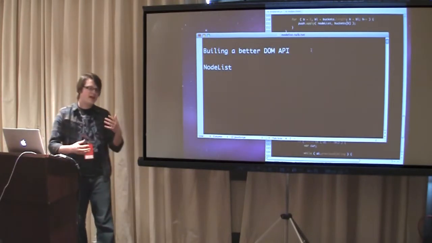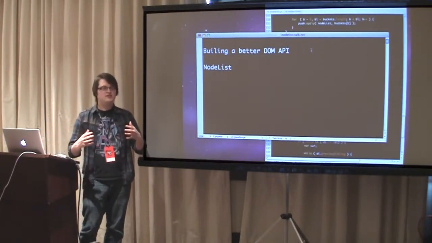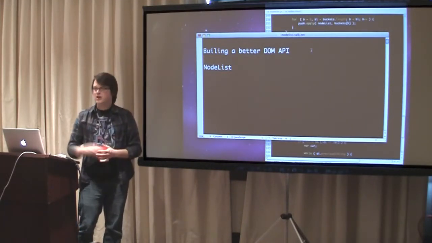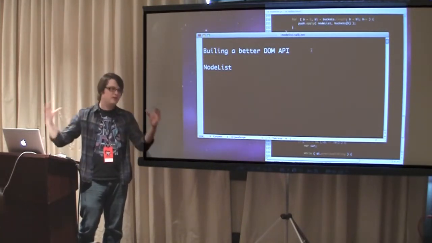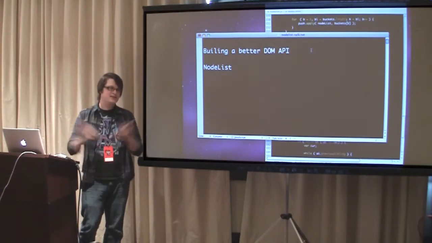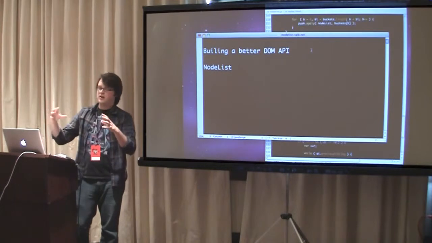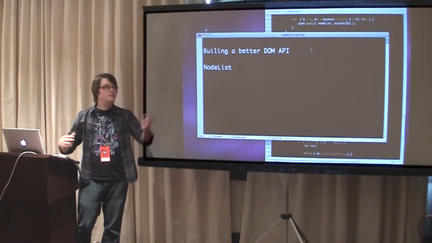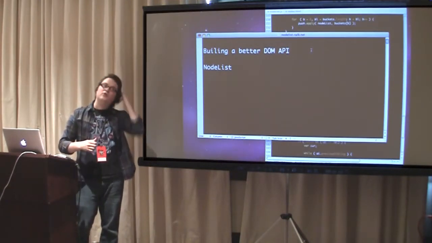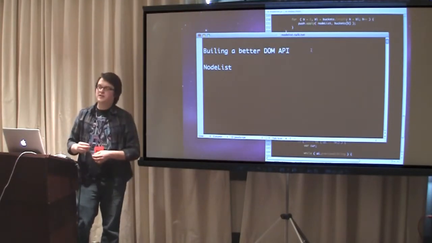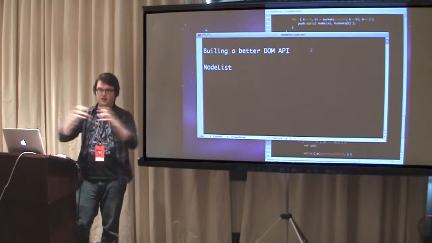And all these NodeLists have sort of different states. Some NodeLists are static in that they just don't change. Like if you do querySelectorAll, you'll just get back effectively a glorified array that isn't an array. It's much less useful than an array, and that's not changing. But if you do getElementsByTagName, that's also a NodeList, but it's updated live. Every single time a new, for example, div comes into the page, that NodeList gets updated dynamically.